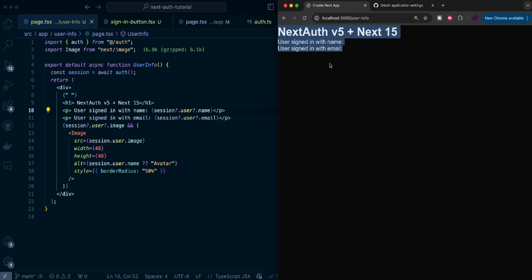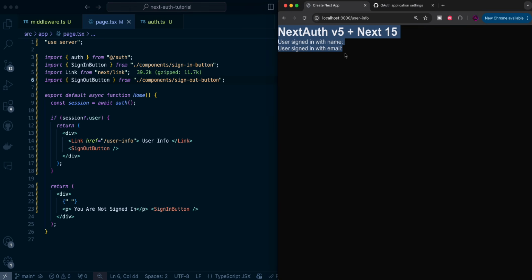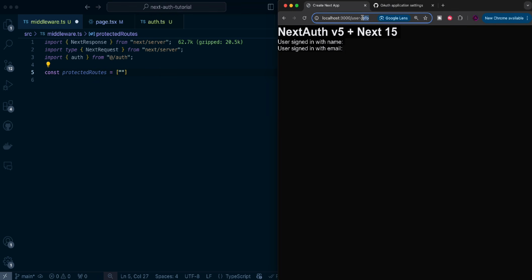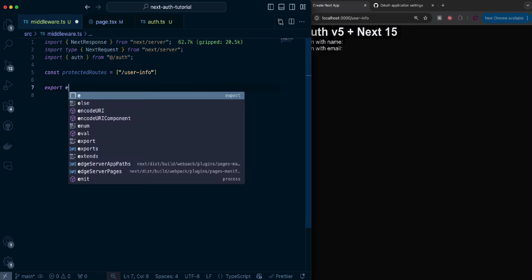So what we want is something that is gonna gatekeep this route, and whenever a user who is not authenticated goes here, it will do something because this route is protected. So what we're gonna do is we're going to come to our middleware over here and we're going to set the protected routes list that we're creating equal to all of the routes that we want to have that functionality. In our case, the user info is one of them. So we'll create that.